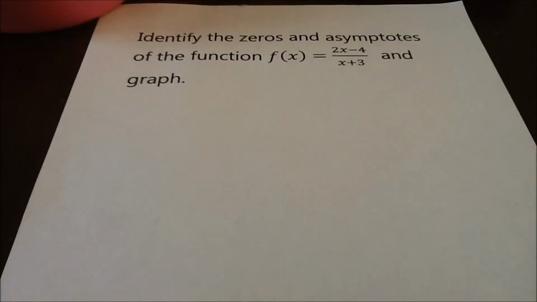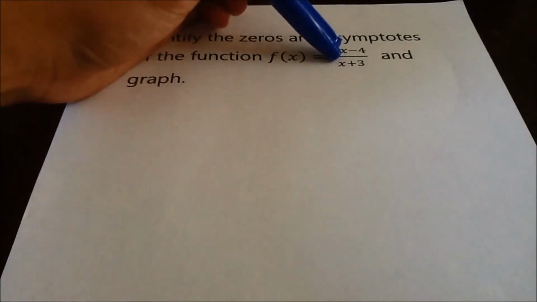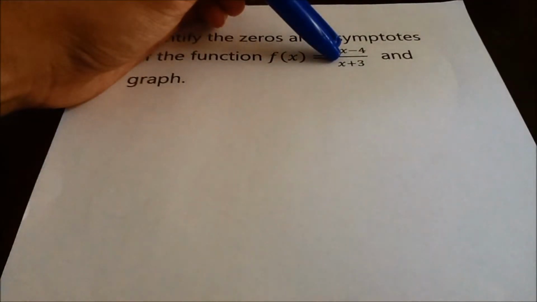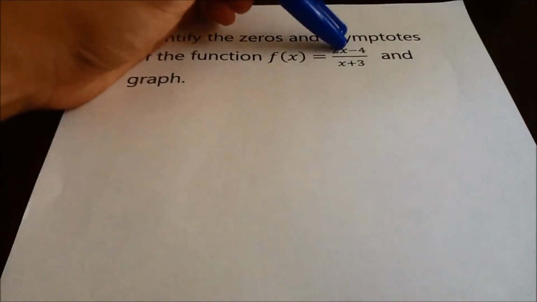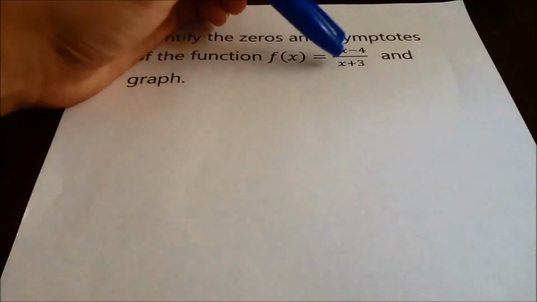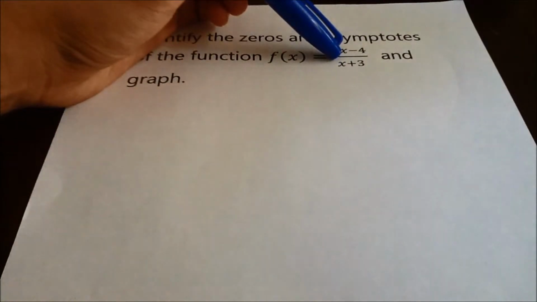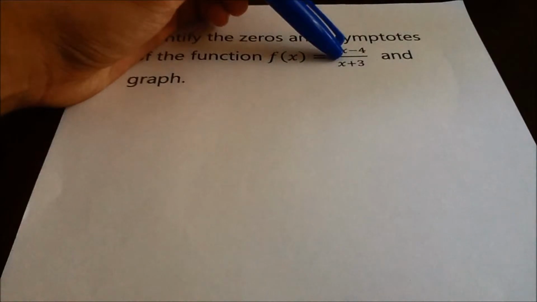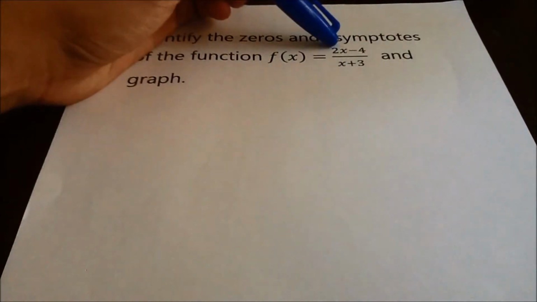So if you were to find the zeros of the denominator, it is x equals negative 3. But if you substitute it in all the x variables, in both the numerator and the denominator, you would see that in the denominator, negative 3 plus 3 is 0, and the denominator cannot be equal to 0. Compared to the expression in the numerator, if you substitute negative 3, it will be negative 10, and that is not equal to 0. That's why we only focus on the numerator in finding zeros.